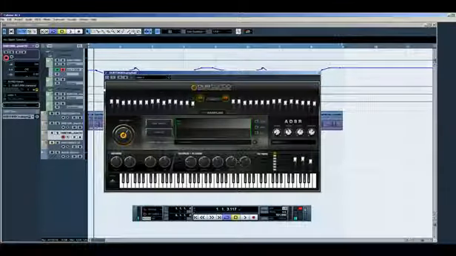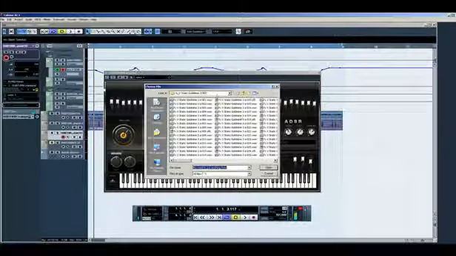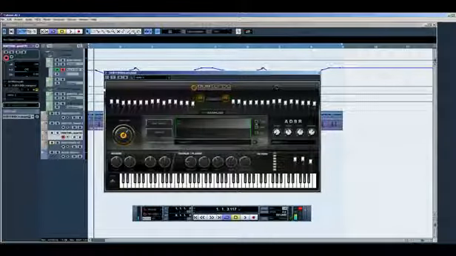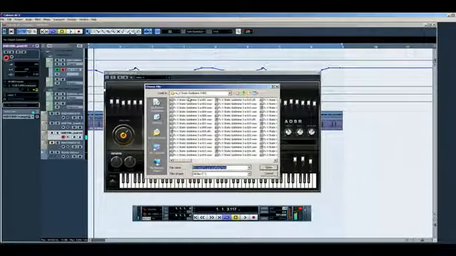Number one, you'll click on load samples. Don't load a folder that has long songs, like 50 actual WAV file songs, because what it'll do is attach each of those 50 to 100 to 300 meg files to each one of these keys. It'll eat up your CPU and crash, and you might not be able to load it again until you start up a new session, so you might lose that track or whatever you're working with. So number one, just choose folders that have samples in them, that are short, sweet, and meant to be used as samples. It'll line them up alphabetically, starting from key 1 going right to the last.